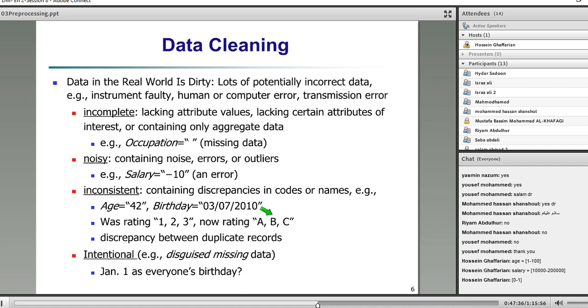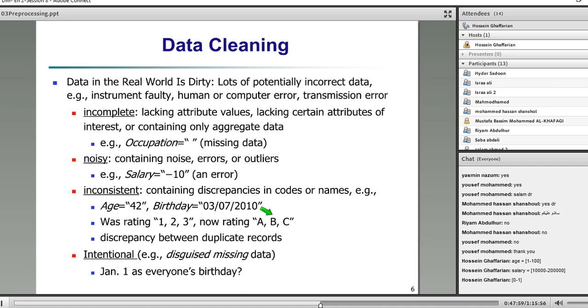If I'm trying to work with both of these tables, I have to use software or a system, some code, to change these rating systems to each other.